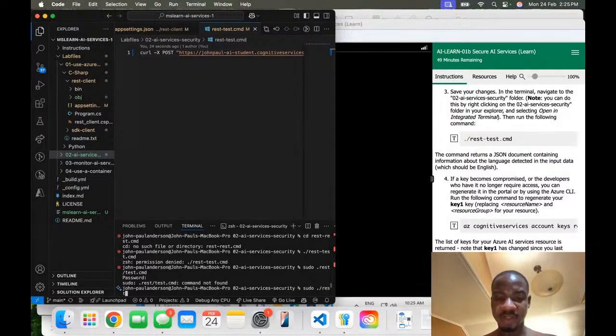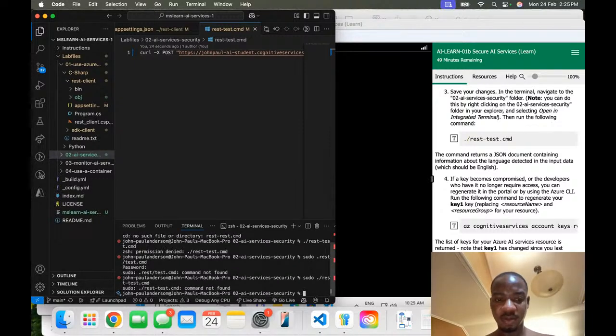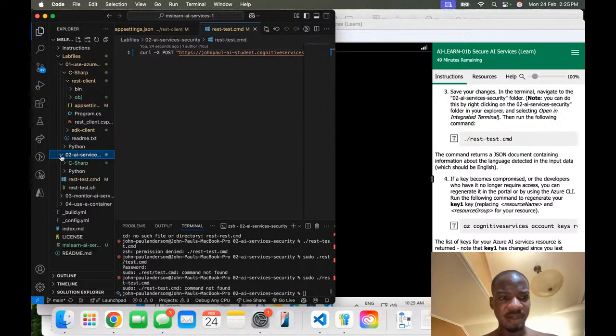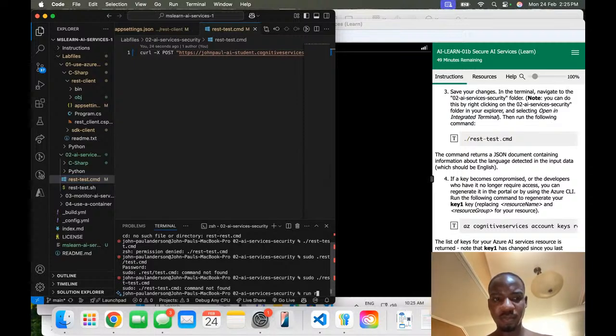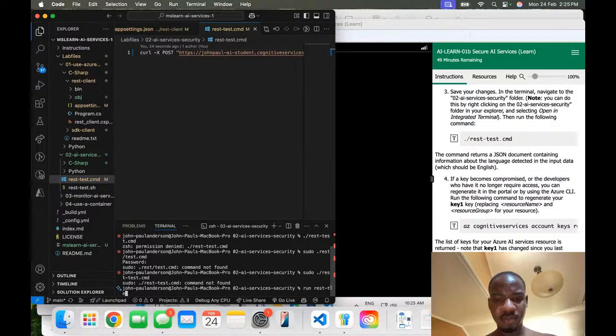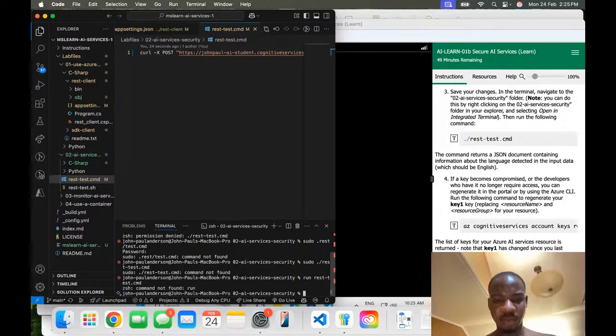Dot rest test dot cna. Command not found. So why is it telling me to do that exactly? I'm guessing it's telling me to execute that file. Maybe if I just do a run. Yeah, I don't know if this is gonna work.